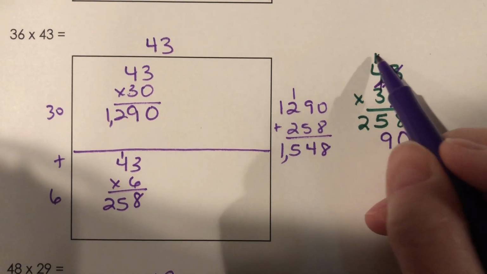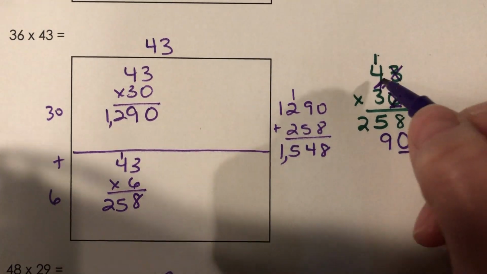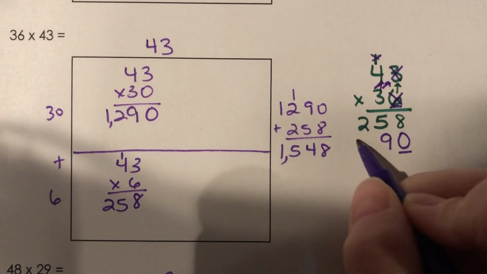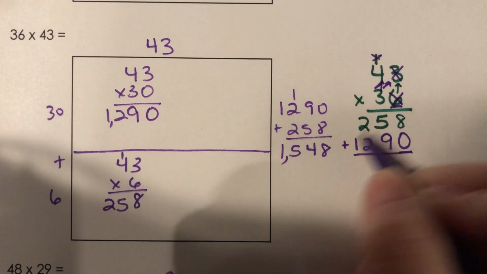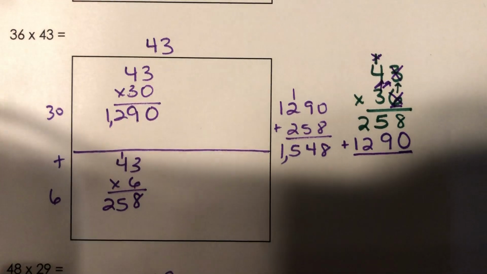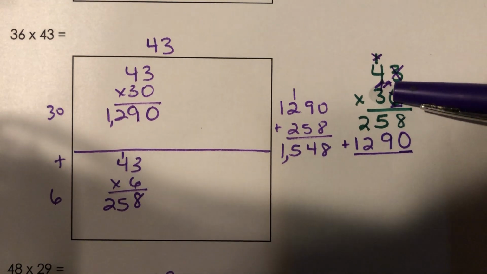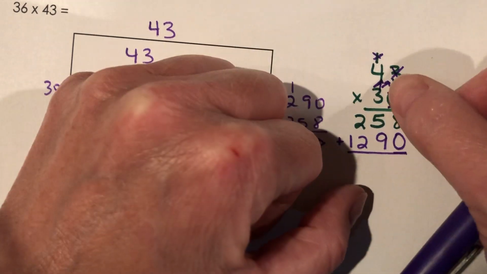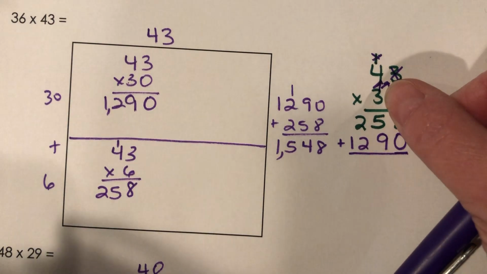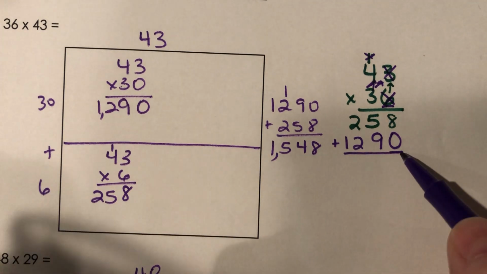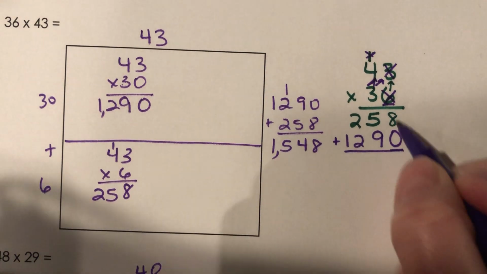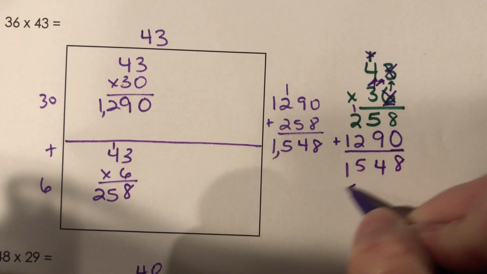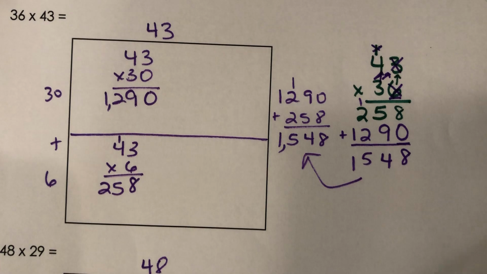And then, you know how we carried this 1 from before? We don't need it now. 3 times 3 is just 9. So now I just do 3 times 4, which is 12. The only time you have to add it in there is if you carried it while you were solving that digit. So I only used that 1 when I was multiplying by the 6 because that's when I needed it. 3 times 3 is just 9, so we didn't have to carry anything. And now you can see this 1,290 matches that. So 8 plus 0 is 8, 5 plus 9 is 14, 2, 4, 5, and 1. And you can see it matches as it should.